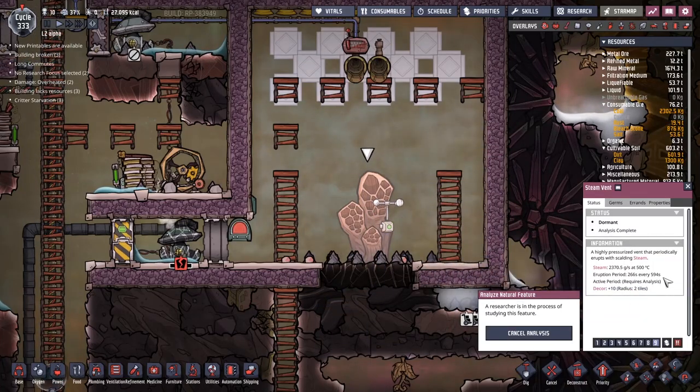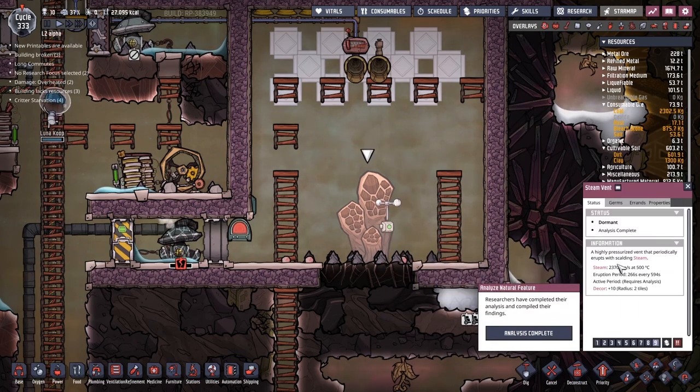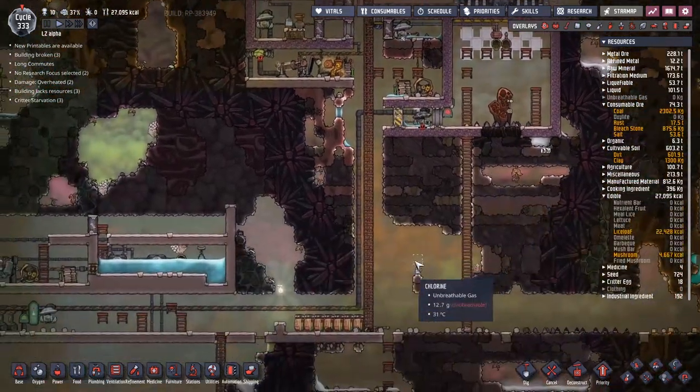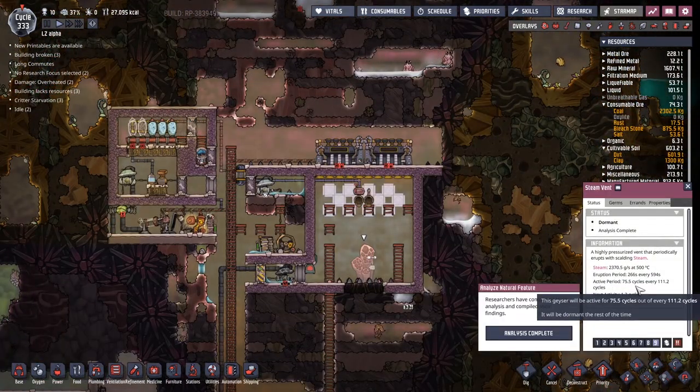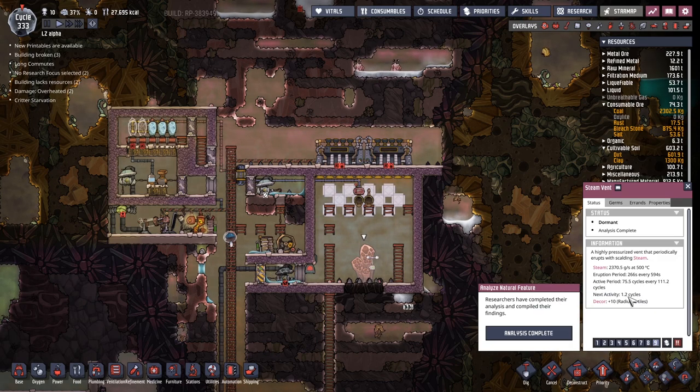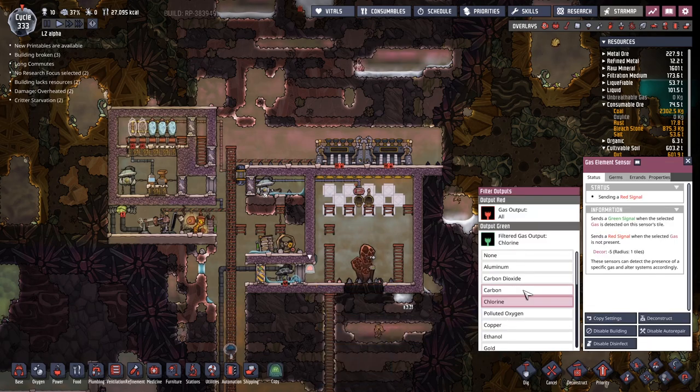Tell us about this little thing here. This steam vent, that's what it's called. Wow. Okay, so we're getting a lot of steam. We know this, but when is its activation period? Wait, maybe I clicked too quickly. Analysis complete. Requires analysis. Why would you do this to me? Okay, here we go. Activity period, 77 cycles every 111 cycles. The next activity in 1.2 cycles. Beautiful, love it.